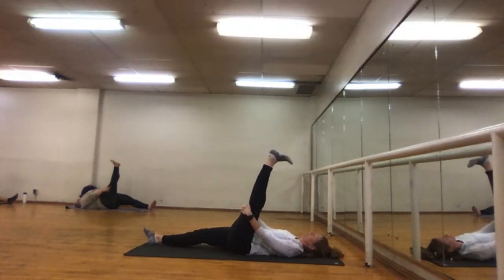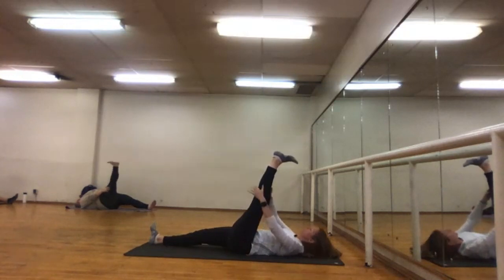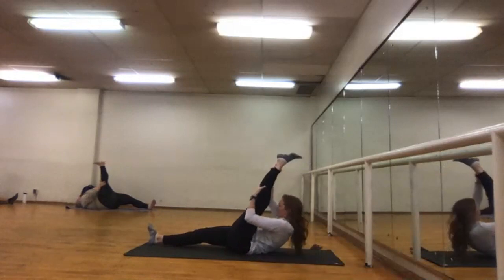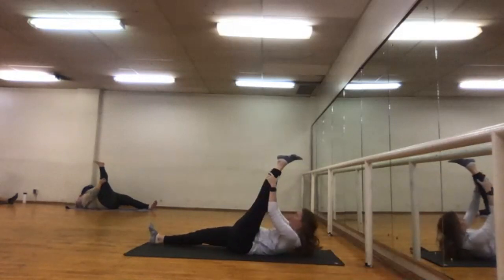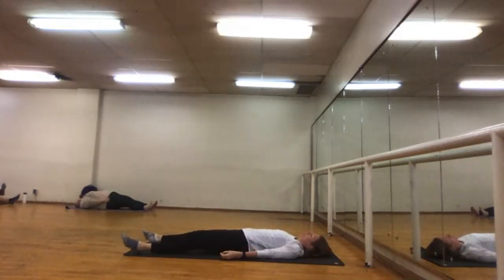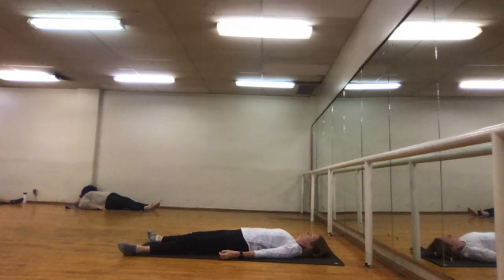Good, now really flex your foot back toward your face. Option to walk your hands up that leg, drop in. Good. And then slowly lower down and stretch your right leg down next to the left. Let your arms relax by your side. Breathe in. Breathe out.